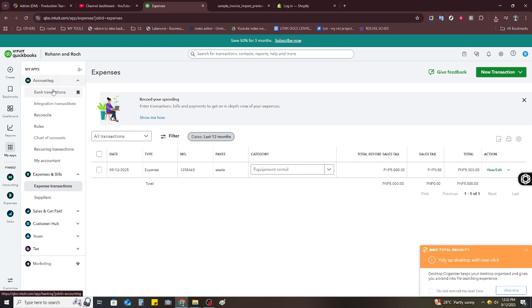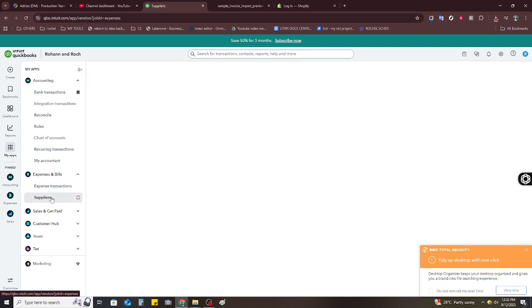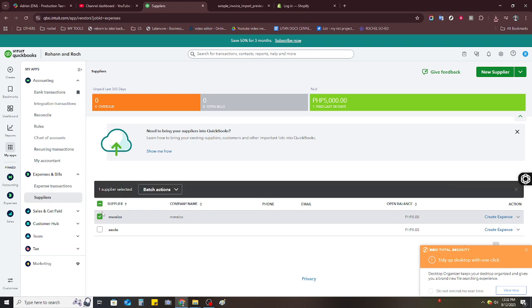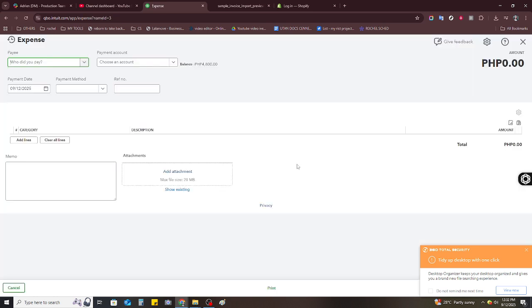Now, let's focus on creating a new bill. In the bills section, you'll notice a new bill button, usually located at the upper right corner of the page. Click on this to start entering your bill details. Begin by selecting the vendor to whom you owe money. Next, enter the bill date. This is the date on the actual bill. Don't forget to input the due date, which is the deadline by which the payment should be made. For ease of reference, you'll also want to include the invoice or bill number.